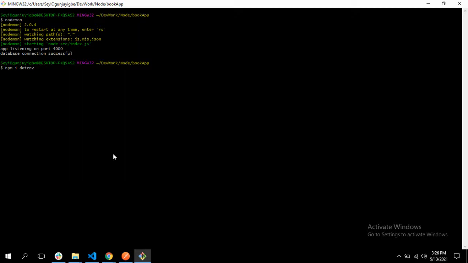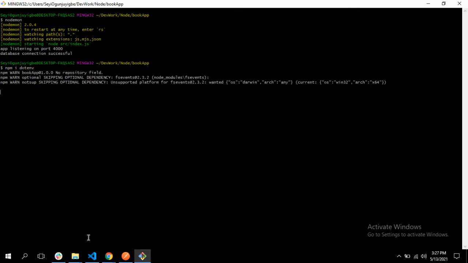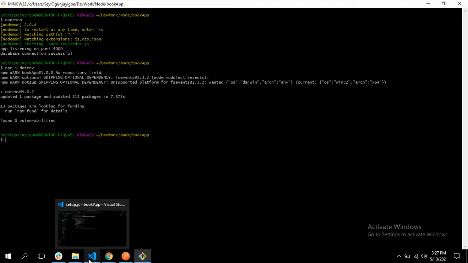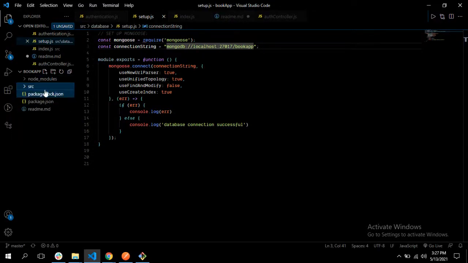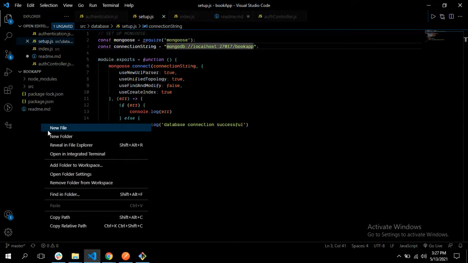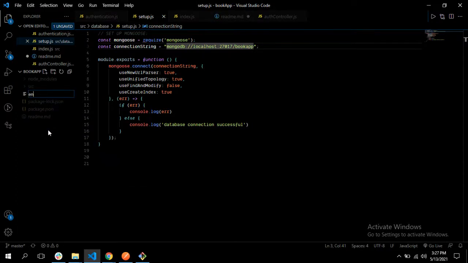What this package does is to use your environment variables and configure your app to use them. So while this is running, I'm going to head back to VS Code and create a new file called the env file, rather .env.